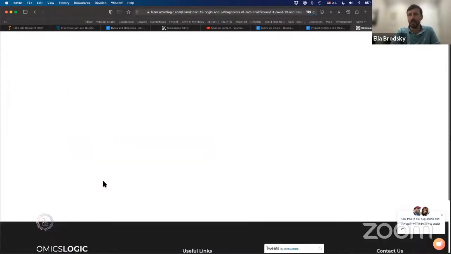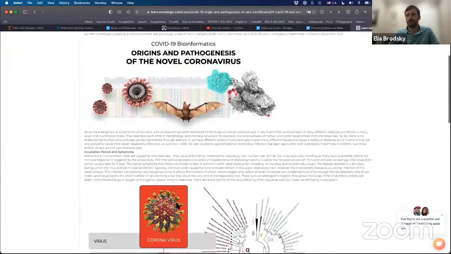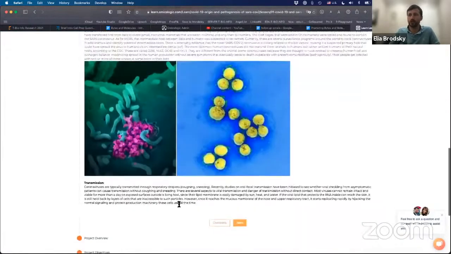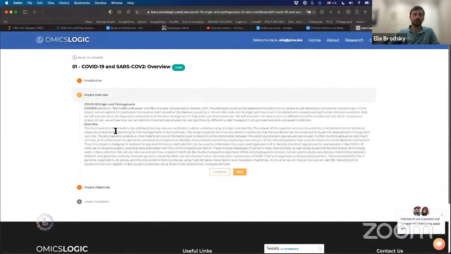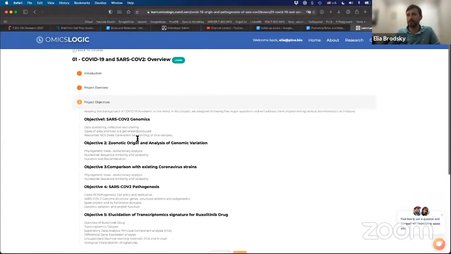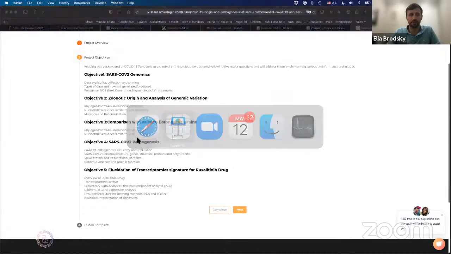And one of the first things, and this I think will provide you with a good understanding of how this program will work, you will see setting the background, right? Setting the stage for what kind of questions we should be asking and how to translate those theoretical questions to a practical data analysis process. So you'll see here some introduction about the coronaviruses and what they do, what is the important part of it with transmission, and then you will also see some of the important factors that you can learn about here. And here you will see some of the specific objectives that will be covered in this course, in this project. And similar to this project, in the course of this whole program, we will go through quite a number of examples like this.